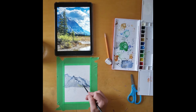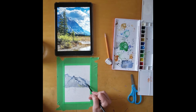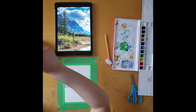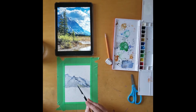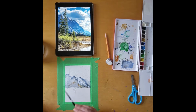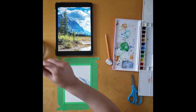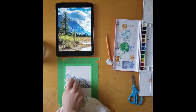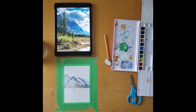And in the reference photo, you can see there's some yellowy, greeny spots along the closer to the tree line. So I'm just going to add a bit more color into that area. Some brown or green, yellow, whatever you think. And just make sure it's not too concentrated. If it's too dark, like I'm doing here, you can just mop it up with your rag.